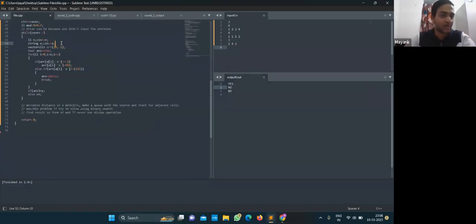So what I'm doing is I'm inputting a string, and now I'm maintaining an array for each character from A to Z. Firstly, I'm taking the value for them as -1. So now we will iterate over the string. We'll check if the character is new. We have not seen that character before, so we will just place it. We'll take it equal to index divided by 2. So whenever we have an even index, we'll place it to 0, otherwise 1.